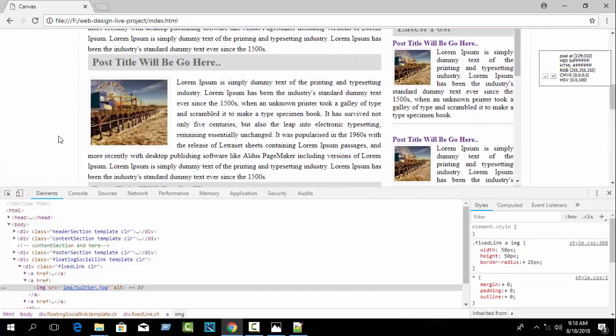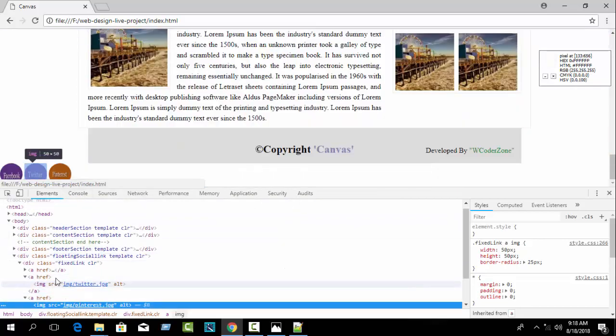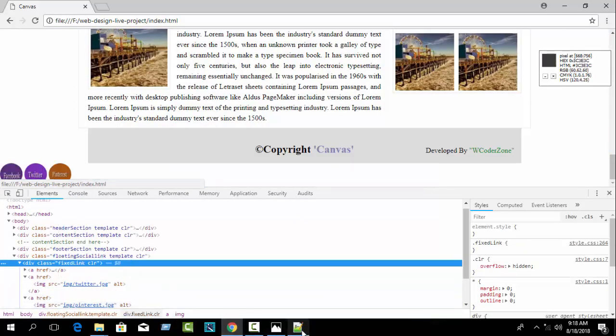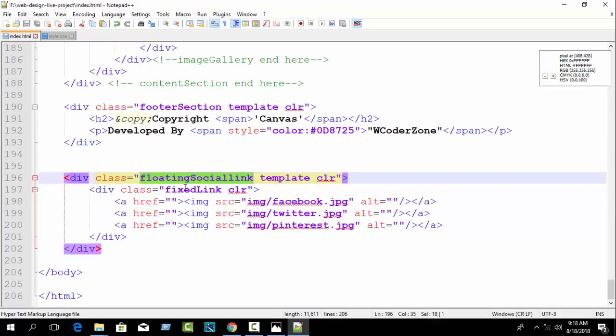Suppose here, in our fixed link div, you can see this div has all the images under this link.